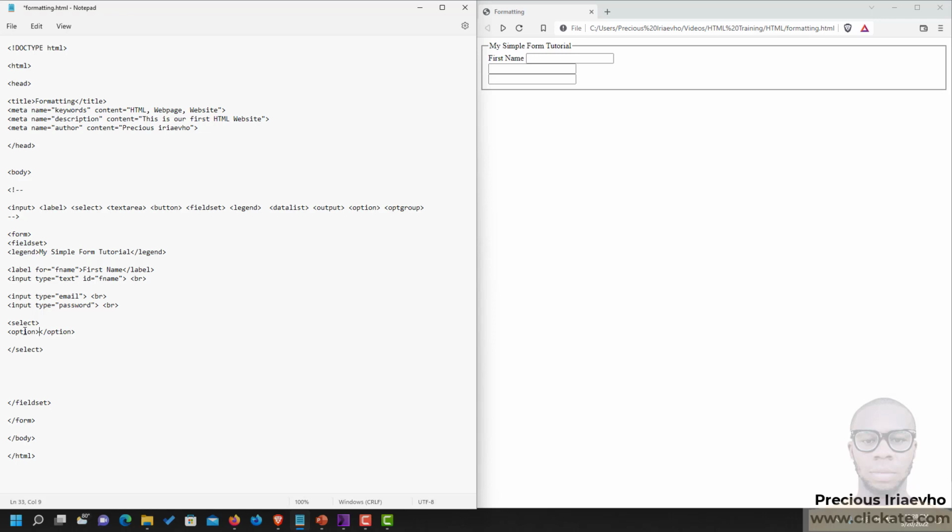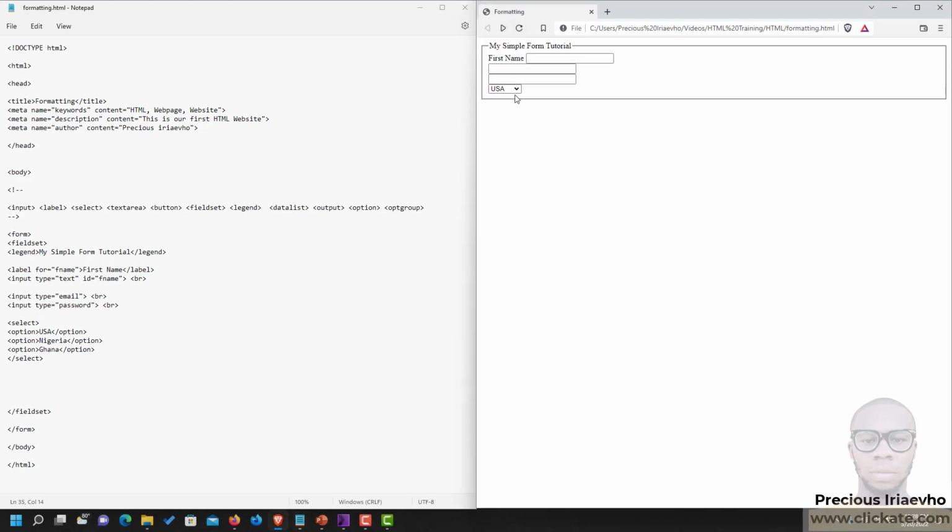Let's say we're talking about countries: USA, Nigeria, Ghana. Let's reload the page to see what we have. You see, we have a select that now shows a drop-down where you can select the country that you want. That is the select for you.